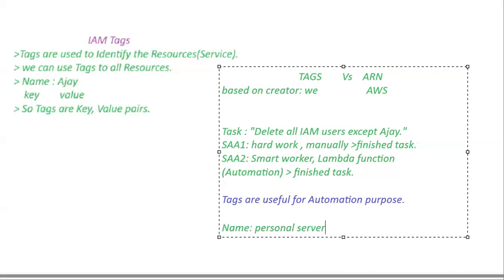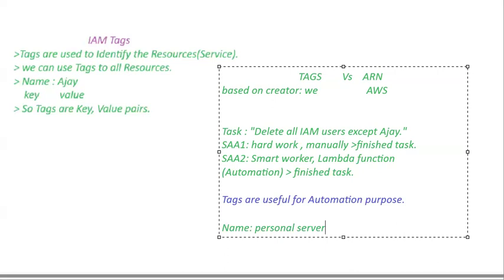Let's say I have multiple EC2 instances running at night, but I know that during night time no user is using my systems. So to reduce and optimize the cost, what do I need to do? I need to stop the EC2 instances. That means I need to run very few EC2 instances during night times. So I just tagged some as excess.